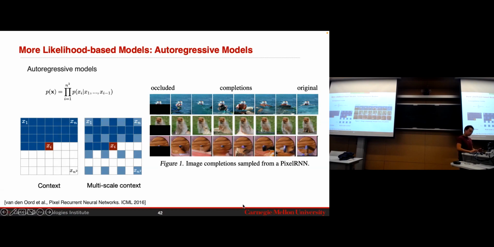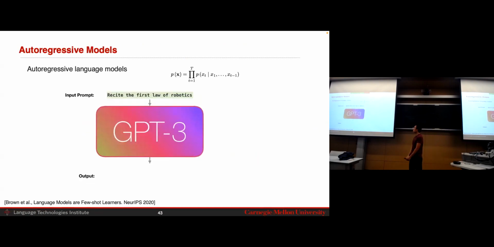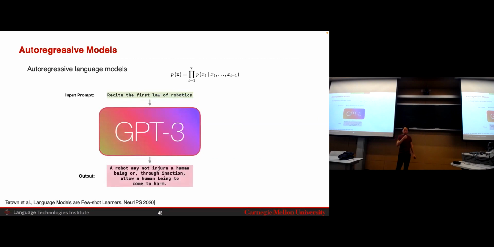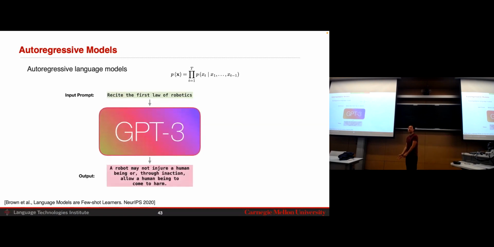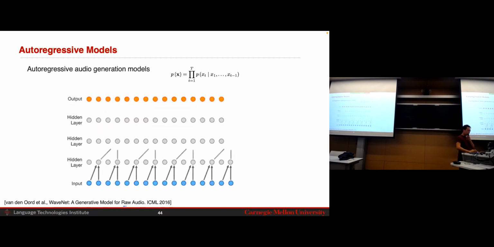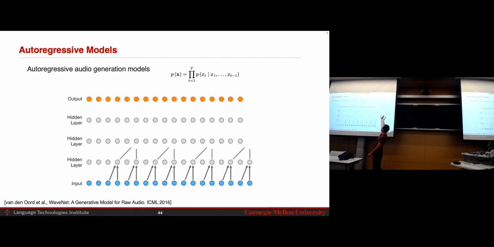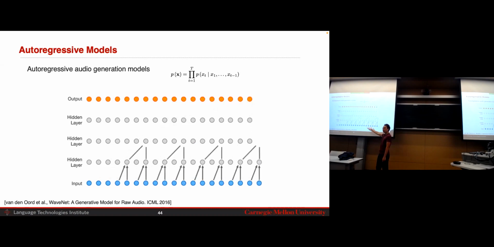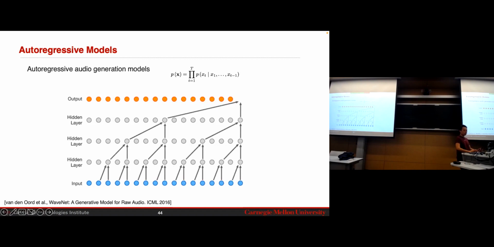This actually works reasonably well. You also see it in autoregressive language models, where you're generating one word at a time, and the word that you generate at time step t depends on all the words you generated previously. A good way of doing this is to have either a recurrent or a transformer architecture that takes into account the context of previous things that you generated. Likewise, you can also do this for audio. You can take inputs, generate one output, keep the hidden states during generation, and given a new particular input, recursively or autoregressively generate the next output, again using the same factorization.